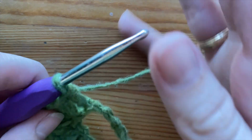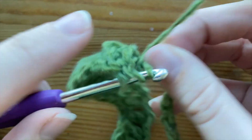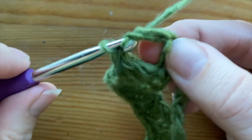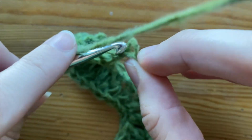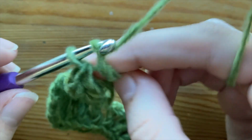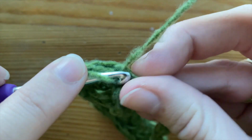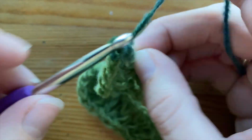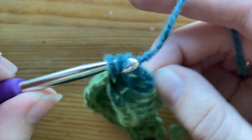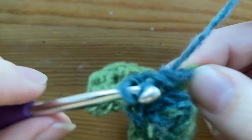We're gonna go back into the windows. So skip one, double crochet, skip one, double crochet, skip one, double crochet, skip one, two double crochets, that's one and two, five double crochets in one stitch, one, two, three, four, and five, double crochet, and double crochet. And now we're just gonna repeat this.